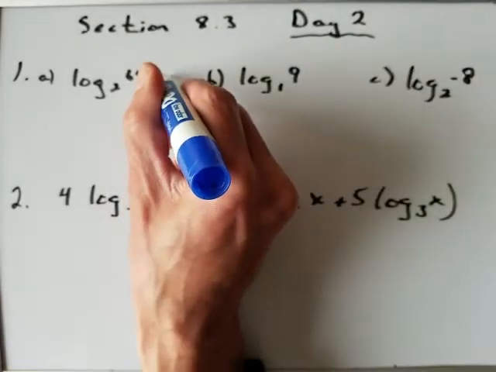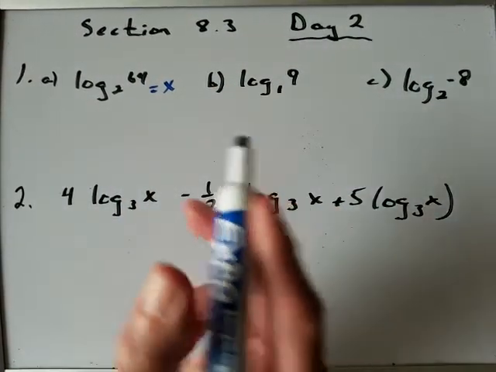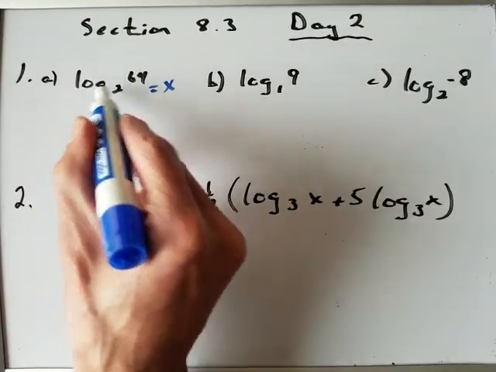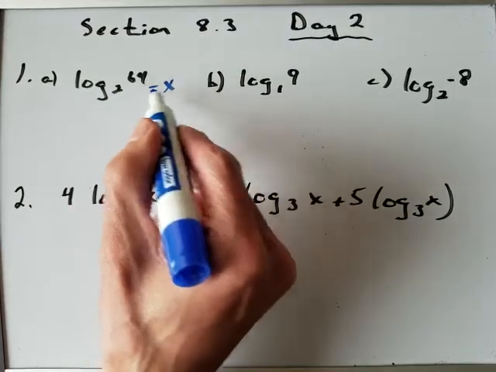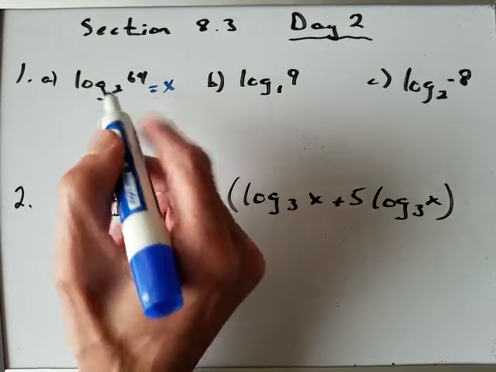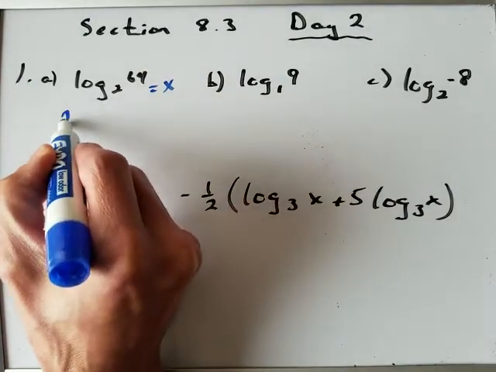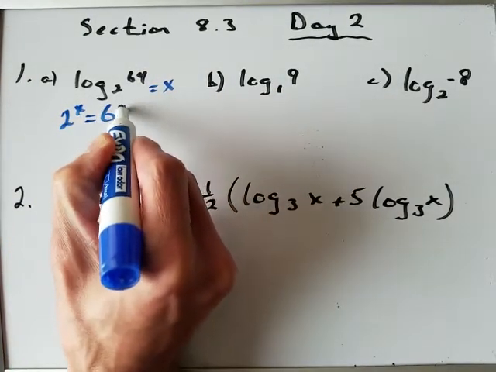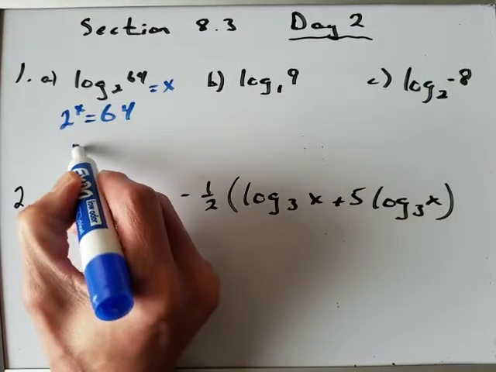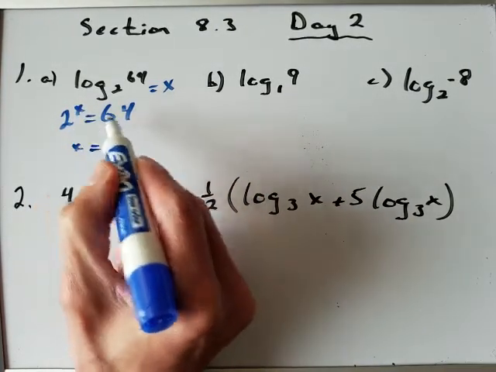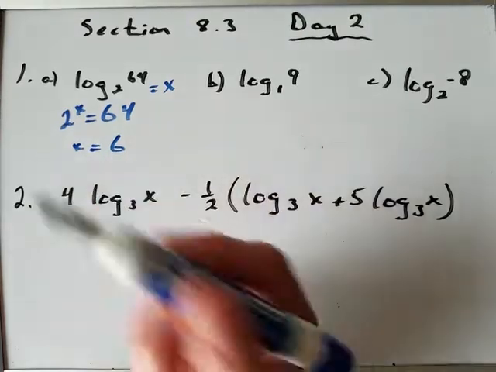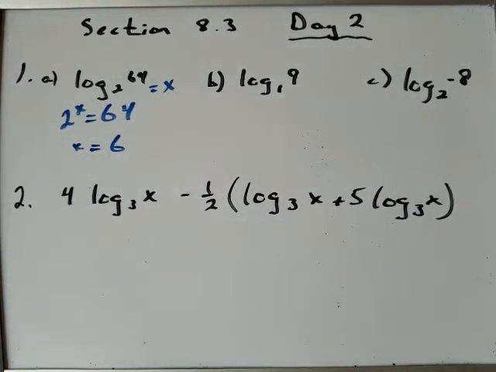What we're trying to say is, what would it equal if you just typed it in and hit equals? So this would be a way you can do it by hand. We just let it equal x, and then we do the little loop around. We take a logarithmic expression, now it's an equation, and we rewrite it exponentially where you go 2 to the power x equals 64. And then what simply happens is you're just trying to say, well, what would be the value of x? You could either just eyeball it and say it's a 6, or you could get the same base that's in the PDF version of the notes.